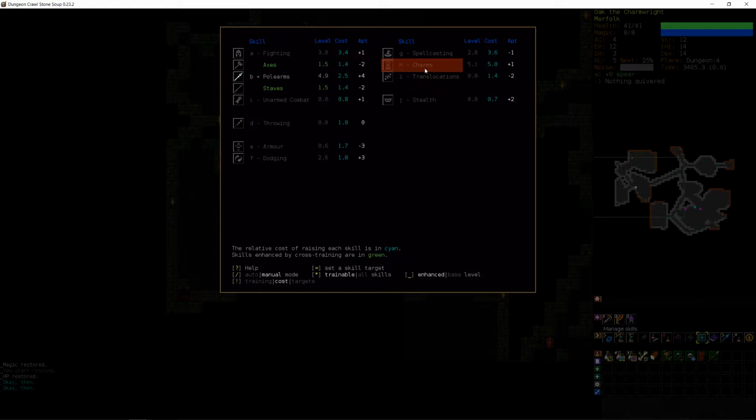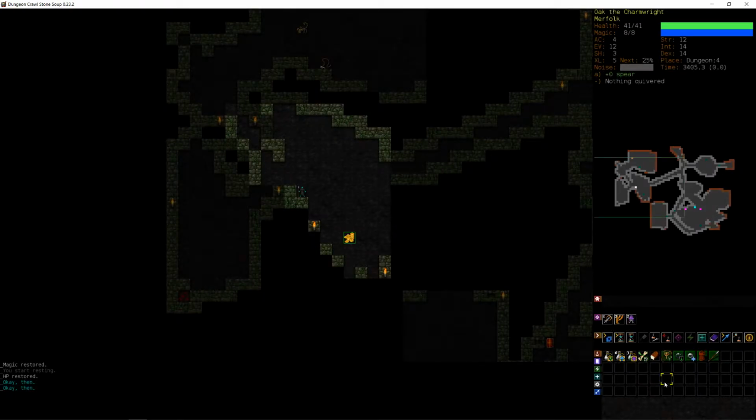So we're going to turn off Charms, and we're going to turn on Translocations, which has a -2 aptitude, so it is going to take longer to level up, but we're only going to level it up to level 2. That's all we're going to do. See, even though we have a bad aptitude in it, the experience cost is still going to be really low at this level. So I am completely comfortable training it up to level 2, just so that we can cast that really important spell that much better.